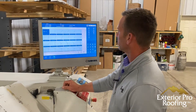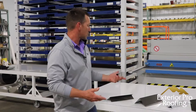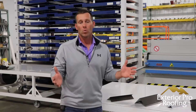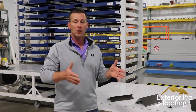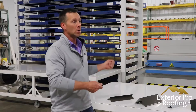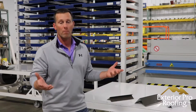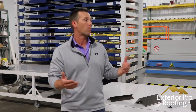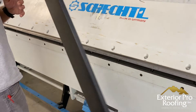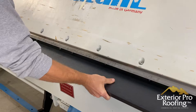Whatever trim we're going to make, we have a program in our CNC that tells us what length and width to slit the metal. For example, a piece of sidewall takes a nine-inch slit, so we split down our blanks to nine inches. Then we move the blanks into the CNC — we call it a metal break or a folding table — and it bends the pieces of metal. We're going to show you how it's done in just a second.